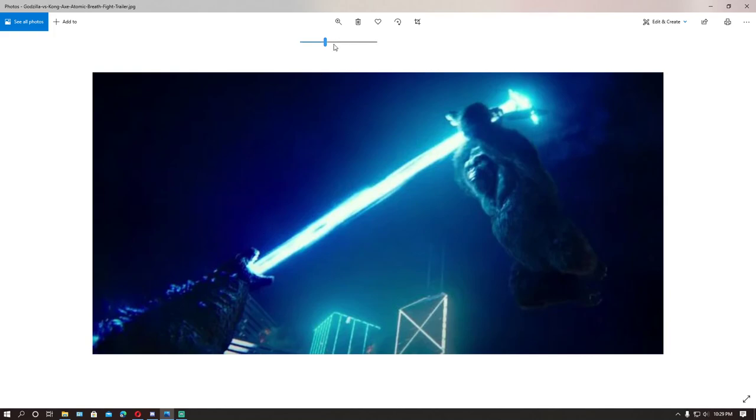So let me know what you guys think about this theory of how Kong made his axe, maybe from the old Godzilla bones and remains. If you guys enjoy this series, comment down below your own thoughts and theories of how you think Kong has probably created his new weapon.